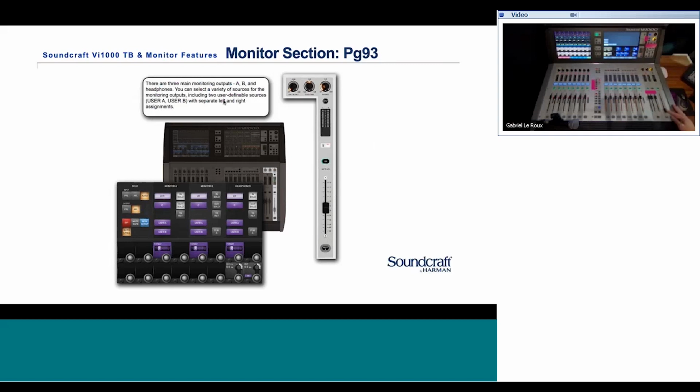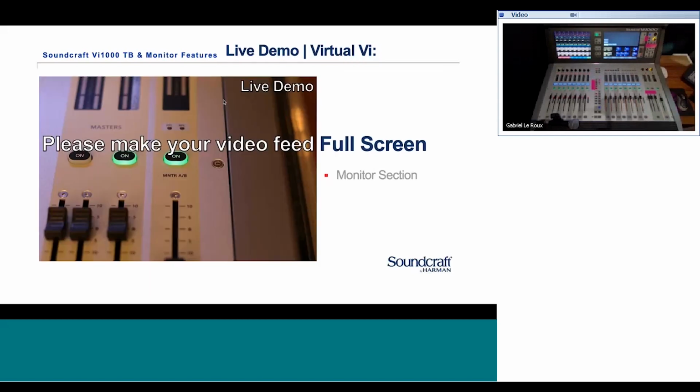So for instance, how I would normally set it up, monitor A is always my in-ears when I'm mixing monitors, and then monitor B will be my Q wedge. And then if I want to use headphones, the levels here. Here's the button we call Solo Trim, and Solo Blends there. I will go through each of these functions.